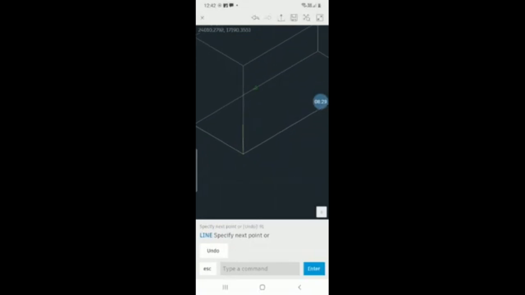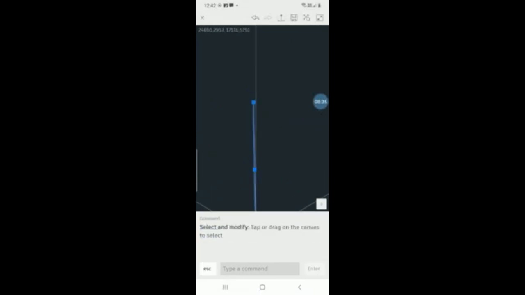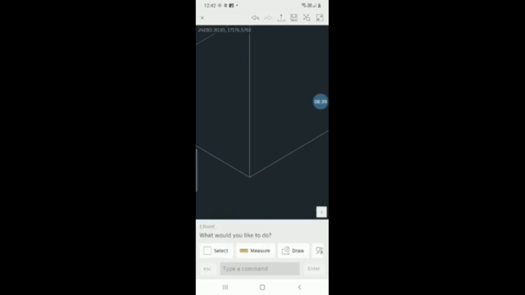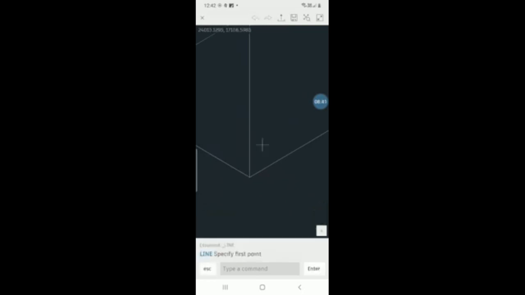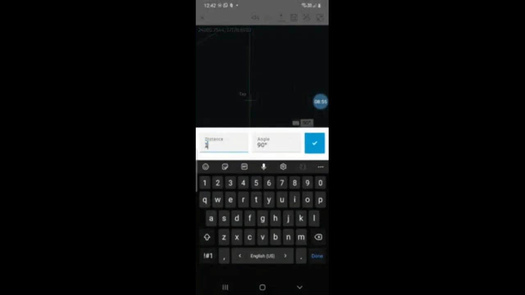I think the angle is 91 degree over here it is showing. So we'll have to delete this line. Select this line and you can just erase that line. Make sure that proper drawing we are drawing. So draw the line command, click on this tab and move your cursor in the upward direction. And write here length as 15 mm.